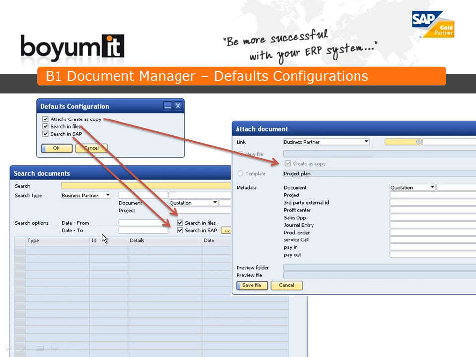The same for the search, if you want to default certain files or not default certain files, and default certain sub and not default certain sub. So it's just go in and set it up. If you're already running the product and you don't want anything changed, it will automatically be what was before in 3.9. Only if you want to change it, you need to go to the default config.